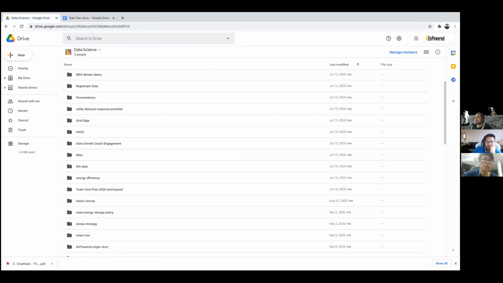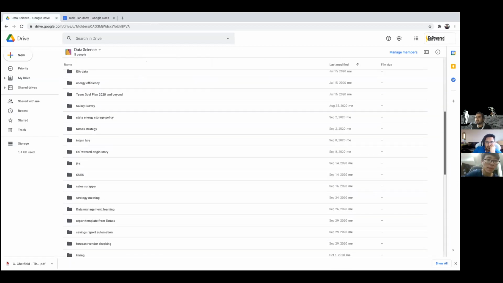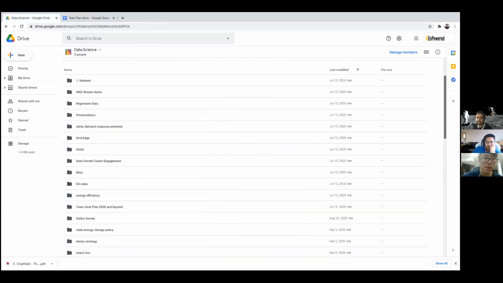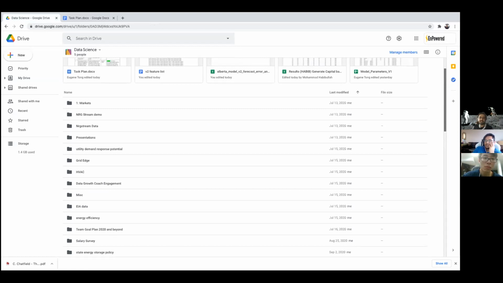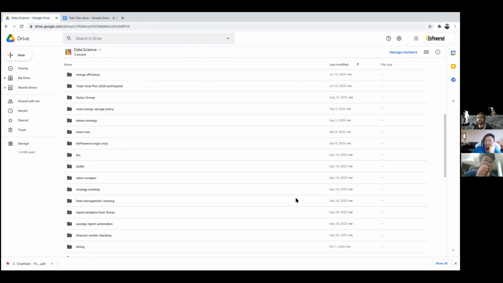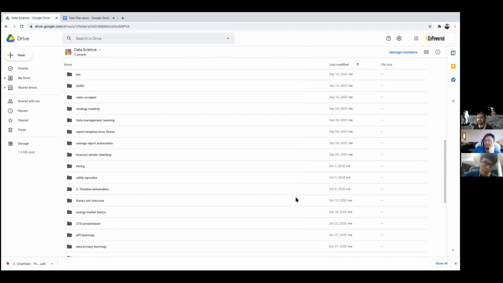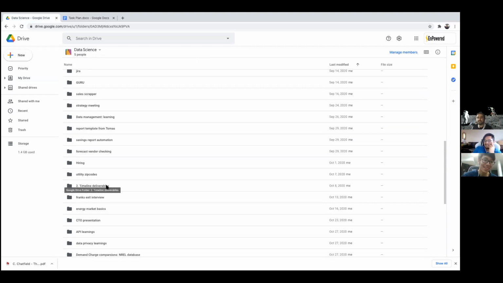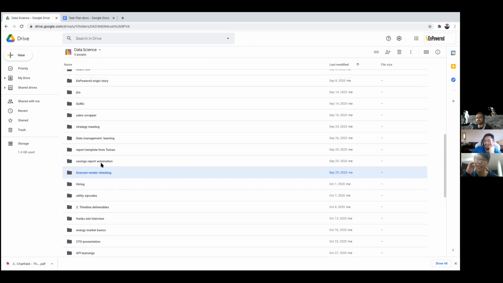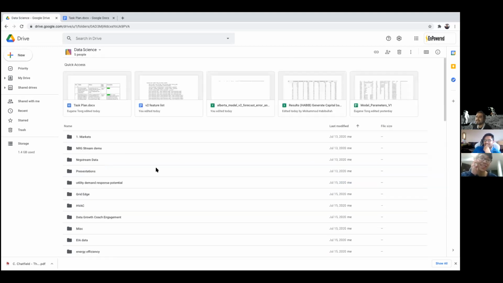Because this data science folder has grown over the last 2 years, right? And we have lots of things. Did you have a chance to look into everything in here? There are lots of things in our folders: energy market basics, Frank's exit interview, timeline. Maybe you guys would add my exit interview. I don't know whether I would have it or not. We have a forecast folder called Fahad's knowledge transfer. I think that's pretty much it.